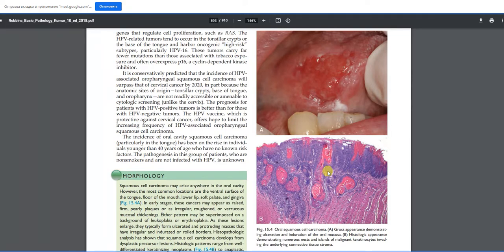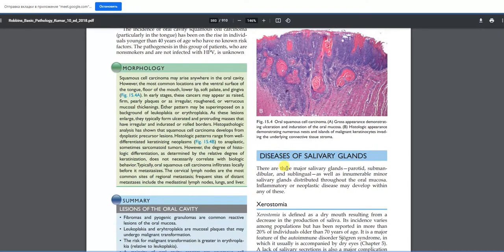Here you see that due to this lesion, the epithelial lining produces keratinocytes, so keratin appears in an abnormal place. Normally the keratinous layer is present on the superficial layer, but due to dysplasia, due to improper loss of polarity of cells here, they produce it inside. So this is how squamous cell carcinoma looks.